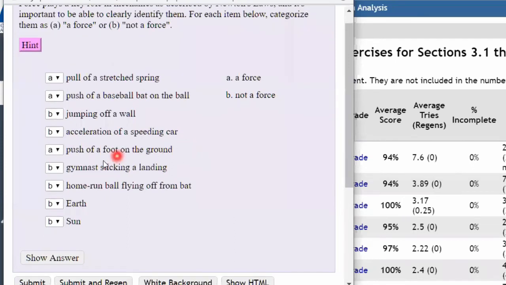Earth and Sun—these are objects. Earth is an astronomical body, Sun is an astronomical body. These bodies do exert a force. Sun pulls the Earth towards the Sun; that's why Earth orbits the Sun. If this talked about gravitational pull of the Sun on Earth, that would have been a force. Or even if it just said the gravitational pull of the Sun, it also would have been a force. But when it says Sun, Sun is an object. There's a bunch of different things about the Sun you can talk about. Sun itself is not a force. The gravitational pull exerted by the Sun is a type of force.